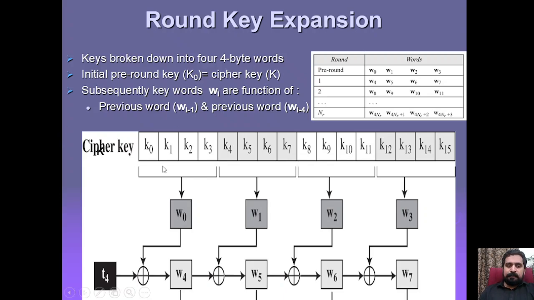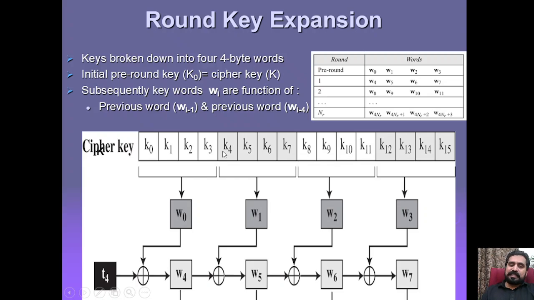Here let us show the creation of words for the AES 128 variant. The process for the other two variants is the same with slight changes. The process is as follows. Here you see that the first 4 bytes of the cipher key are used as the first word, which we call W0, and used for the first operation using the exclusive OR.